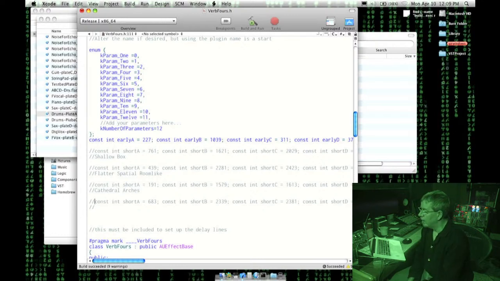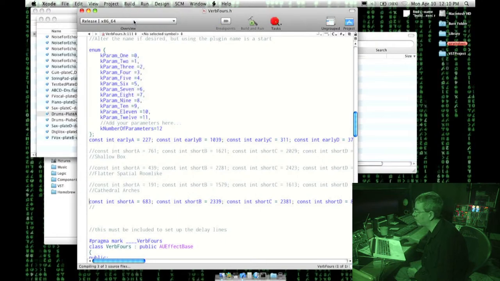And that's not necessarily going to be the answer for something like galactic. Galactic isn't necessarily supposed to sound like a space with an arched ceiling. If I can find one that feels like oof, off into the distance somehow, that's going to be the one that I choose for galactic. Assuming, of course, that it works properly for that. You can see all these three rule constants are different. And we'll build this, and we have a fourth one to try.